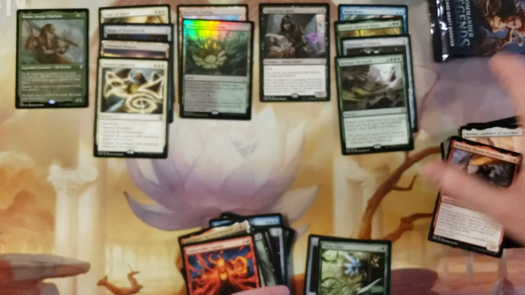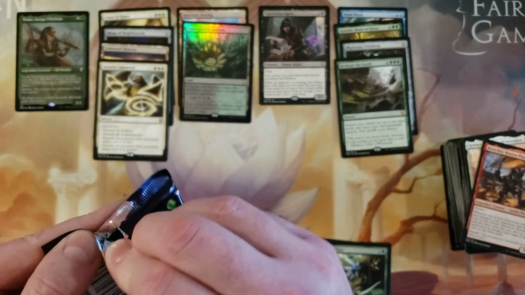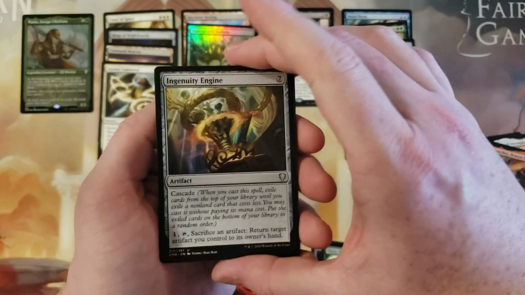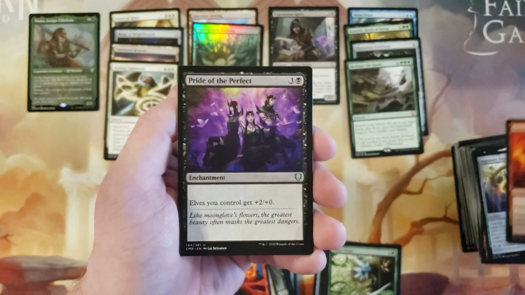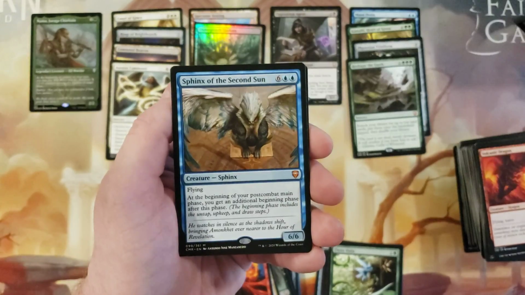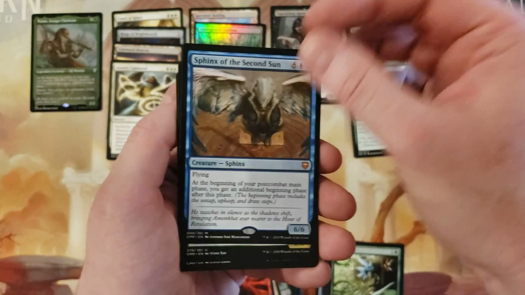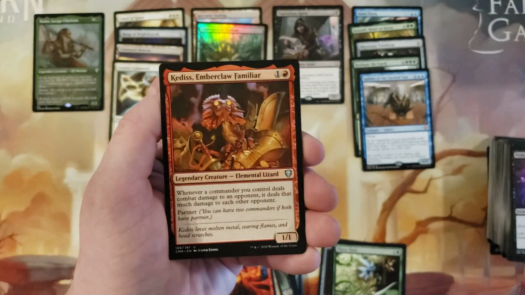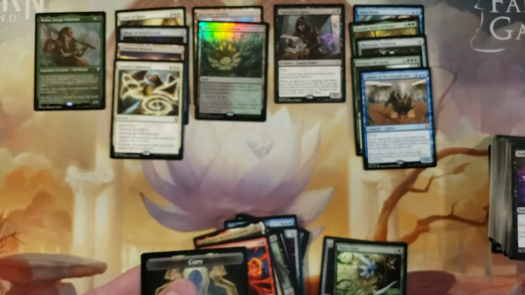Wow, last pack. Okay, you have to have one of those in there. You have to. This can't be a 1 Crowdland box. How does that work out? It's like, statistically, that's incredibly difficult. Sphinx of the Second Sun. Okay, so we did have one more Mythic inside there. All right, well, no additional Crowdland, but we got another Mythic. And we got Hamza Kedis and a Foil Breaches to finish us off.